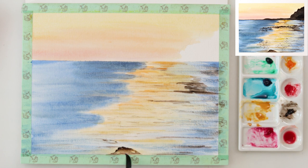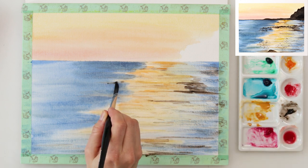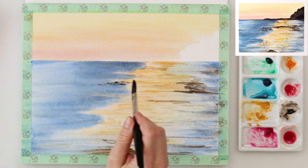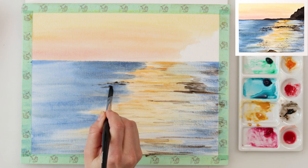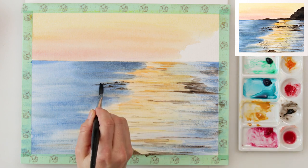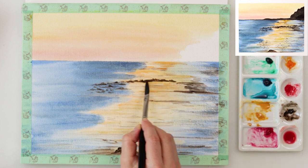Also now I'm painting in some rocks with sepia and I'm not trying to make it completely even in one same wash, but just with the tip of my brush I'm adding a little bit more pigment here and there to make some variety and to make it look like a rock. Also there are some smaller rocks in the shallow waters, so I'm painting those with the tip of my brush, just wiggling it — not trying to paint any perfect rocks but just making an impression that there are some rocks.